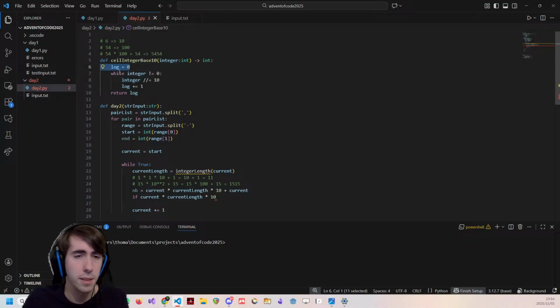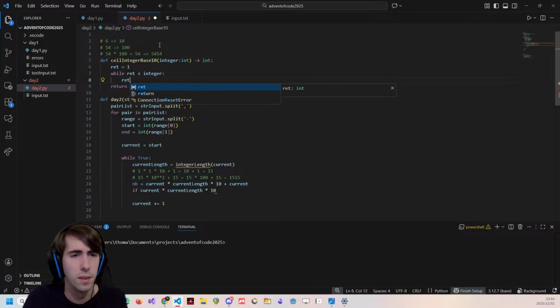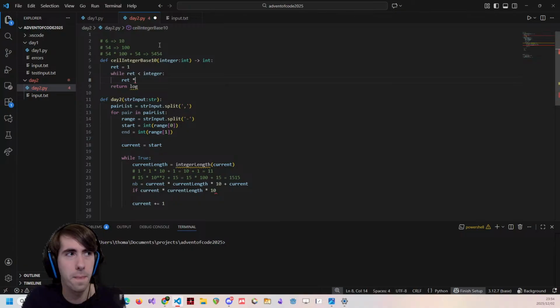So this is going to start with, let's call it ret equals 1. Then we have while ret is less than integer, times 10. Let's not worry about overflows because, yeah, who cares?